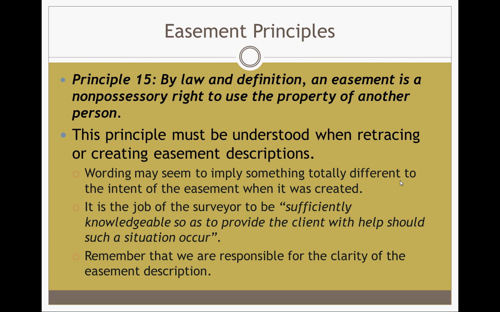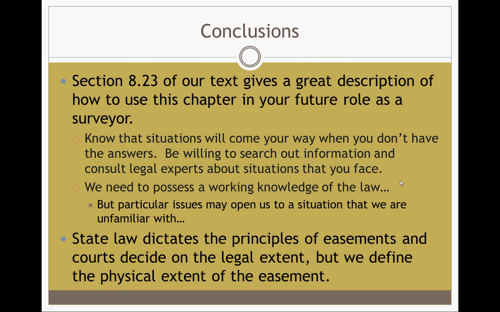When you see a bad description, that falls on you. If you wrote a bad description, if you have to retrace a bad description, you've got to do all of it. So there's a lot of burden and responsibility here with easements that we may not otherwise have on some other things. Now, Section 823 kind of gives you a conclusion about easements and a great description of how to use this chapter.